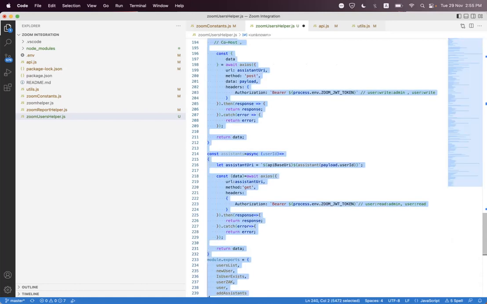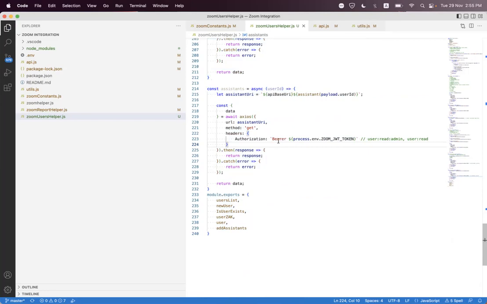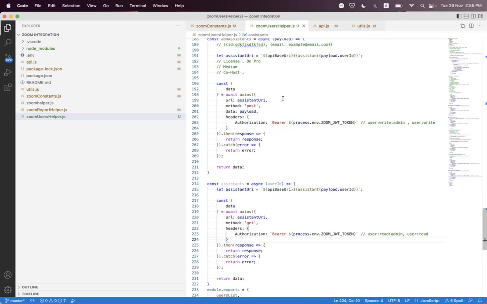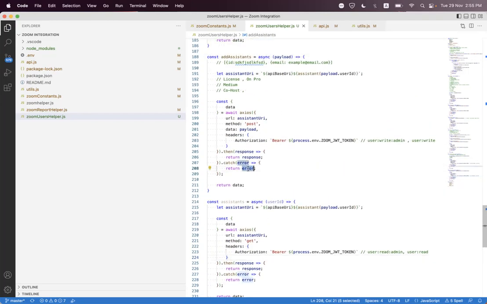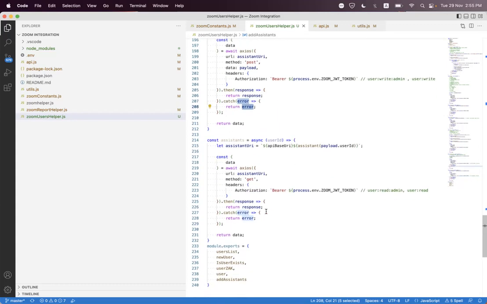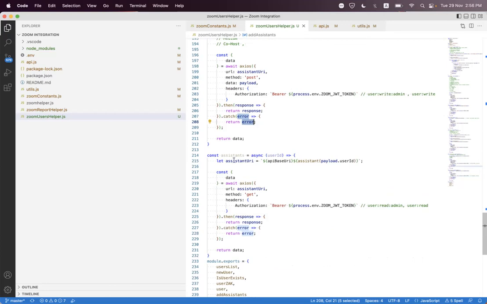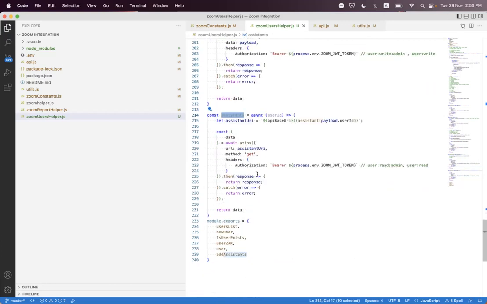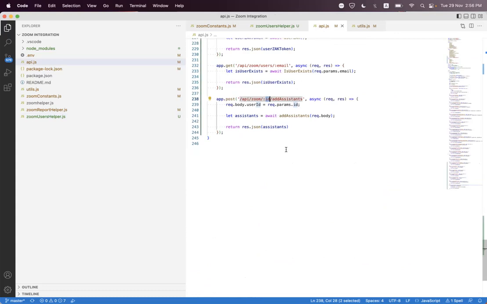Basically, I do not have multiple licensed users on my current account. In the last session I got an error due to the license limitation. In this session I think we can also receive that error, but let's try. If you have multiple licenses and you have added assistants as I did in the last session, then you can get those inside this helper.